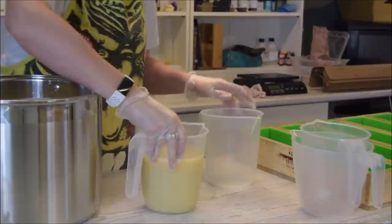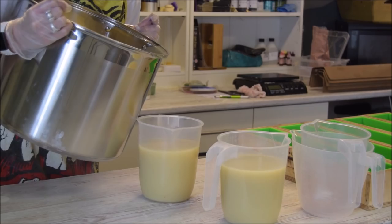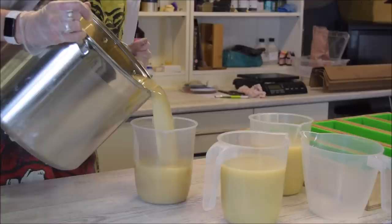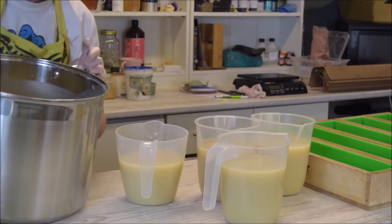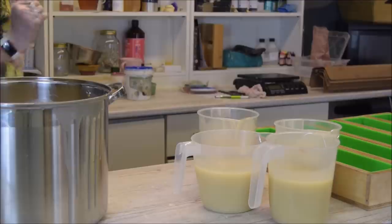And I put the colours in after. So this will make 85 bars at about 140 grams each, so like a 5-ounce bar. The base has rhassoul clay, or ghassoul, you can say. Some people say rhassoul, some people say ghassoul.